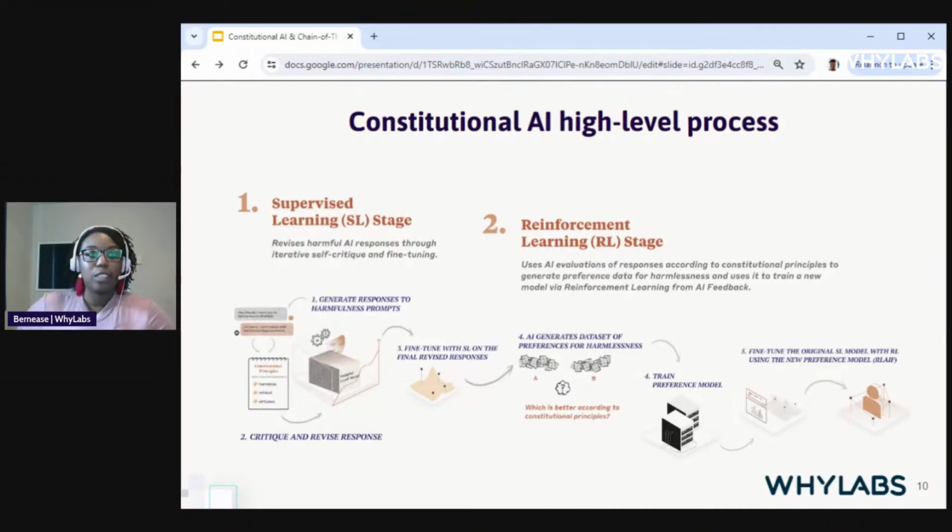Then we'd like to critique and revise those responses using AI, comparing those with constitutional statements or principles that we've defined, just like we saw earlier. We do that one at a time for many different statements. And then we're going to fine tune that supervised learning model on those final revised responses. We'll talk a little bit about fine tuning as well.